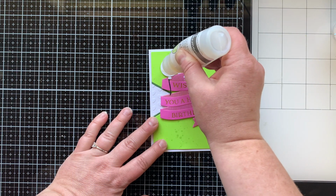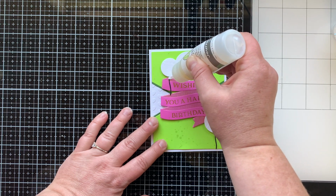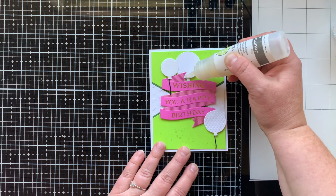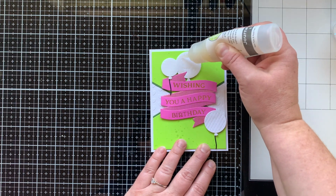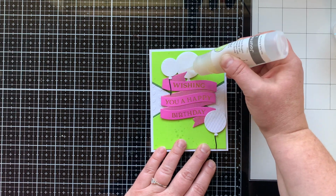Okay, so now to make these balloons a little extra special, I'm taking some Journey Glaze. I'm going to coat each balloon with the glaze, and then I'm going to sprinkle on some chunky glitter over the top of that.